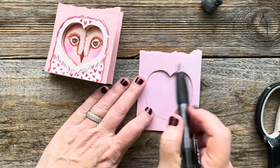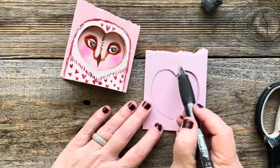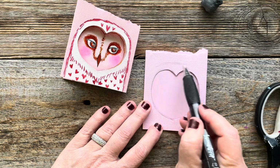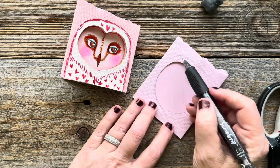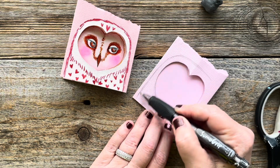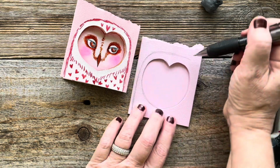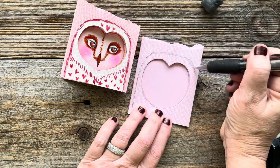These don't have to be identical. They're two different owls, of course. They're similar, but not identical. They're little friends. They're besties. Sometimes we look a lot like our besties. Sometimes we don't.